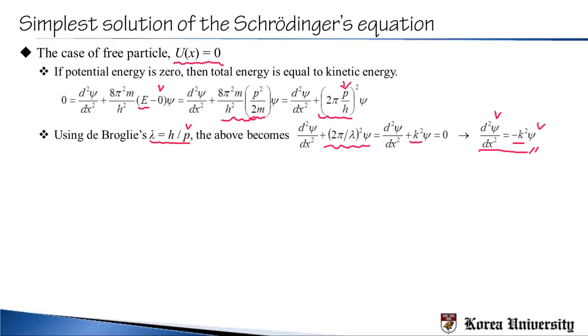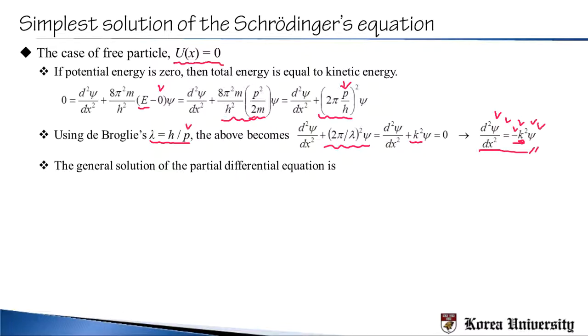So what kind of function will it be? Of course, it should be something like exponential, because you take the derivative twice and you recover the same function, multiplied by a certain constant, and then you took the derivative twice, so the k square comes out. So therefore, this exponential function must include k, but at the same time you have minus 1 here. So what is the square root of this minus 1? Which is of course complex i, right?